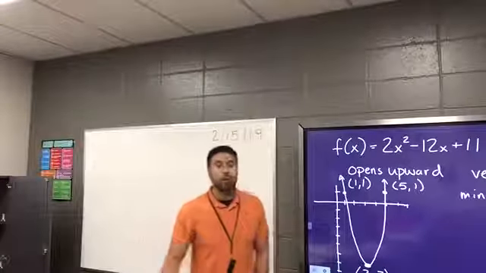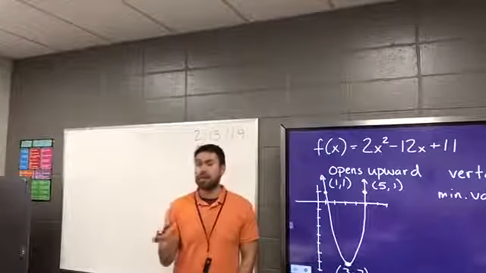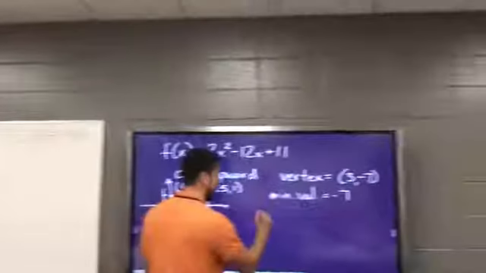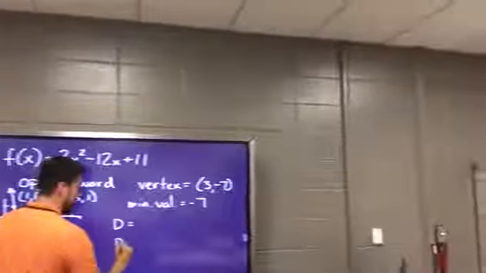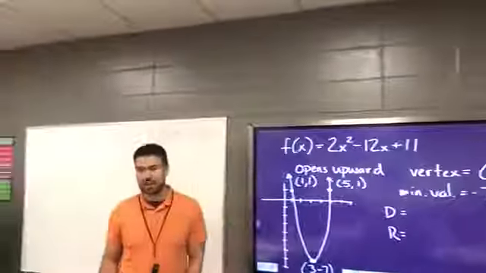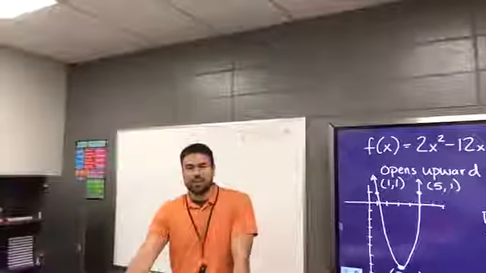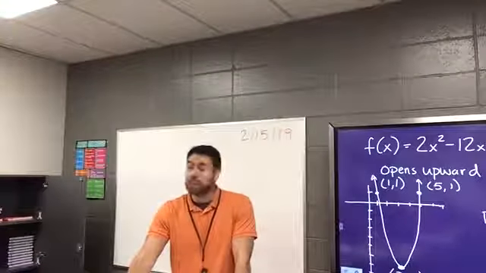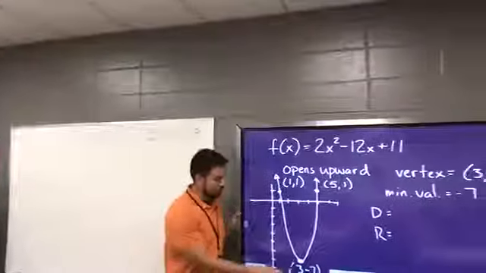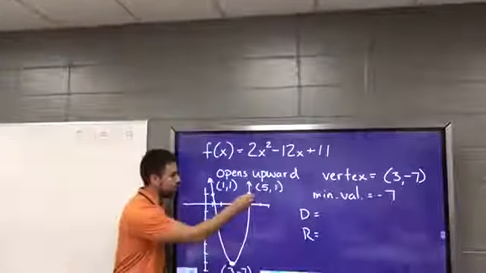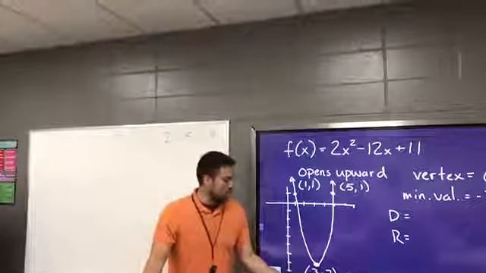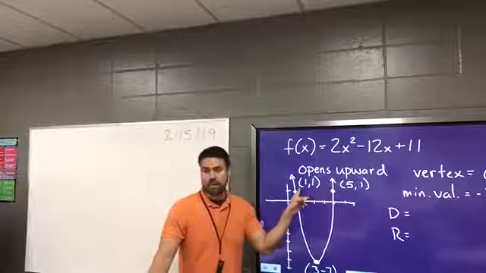Okay, what we're going to look at right now is what we call the domain and the range. So I'm going to put here domain, D, and I'm going to put the range, R. And I'm going to give you some encouragement. It's not that hard. Okay. I'm going to explain this, and then I'm going to show you how you can actually do it. Okay. Look at my ordered pairs here. The 3, negative 7, 5, 1, 1, 1. Okay. The x values, the x coordinates, 3, 5, and 1.